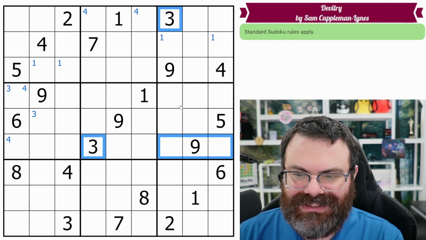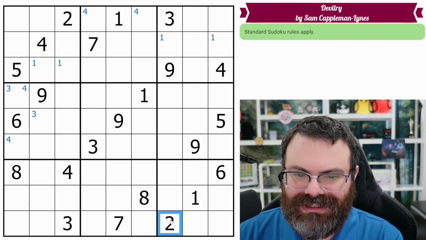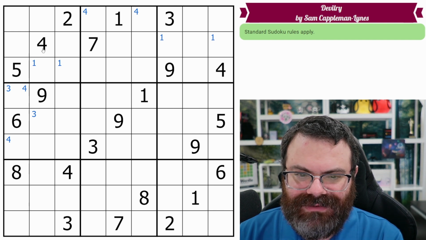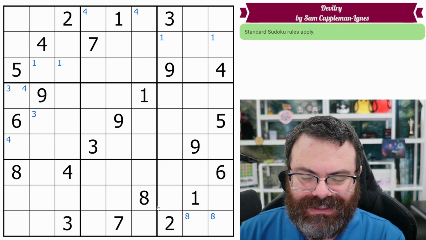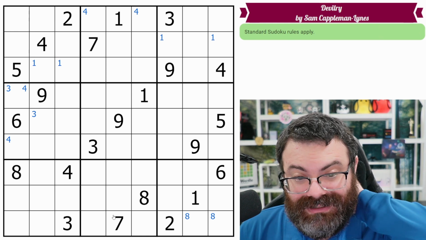We have this 3 and this 3, but that's not good enough. We have this 1 and this 1. That's not good enough. I'm not saying anything else. Let's move on to the next band here. I'm looking for this 4 or this 9 to do something, but it doesn't. We do have 2 8s. So those look in. There's an 8 in one of those two. Like I said, I don't know how much we're going to get from scanning here.